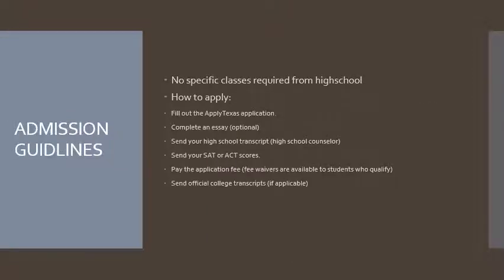For Texas State, no specific classes are required from high school, and to apply, you fill out the Apply Texas application, complete an essay, which is optional but recommended. You send your high school transcript, or get your high school counselor to send it, and then you send your SAT and ACT scores, and pay the application fee. Fee waivers are available, however, to students who qualify, such as immigrants. And send official college transcripts, if applicable, if you're transferring to college.